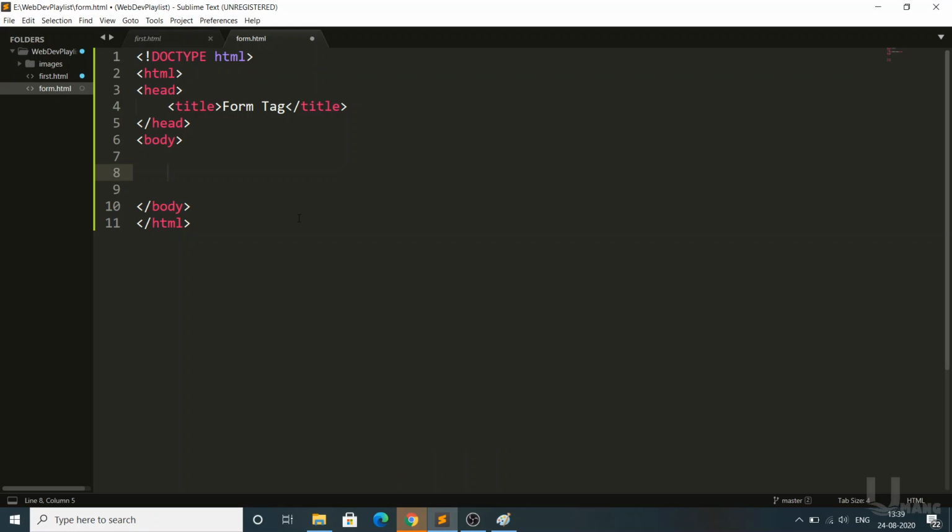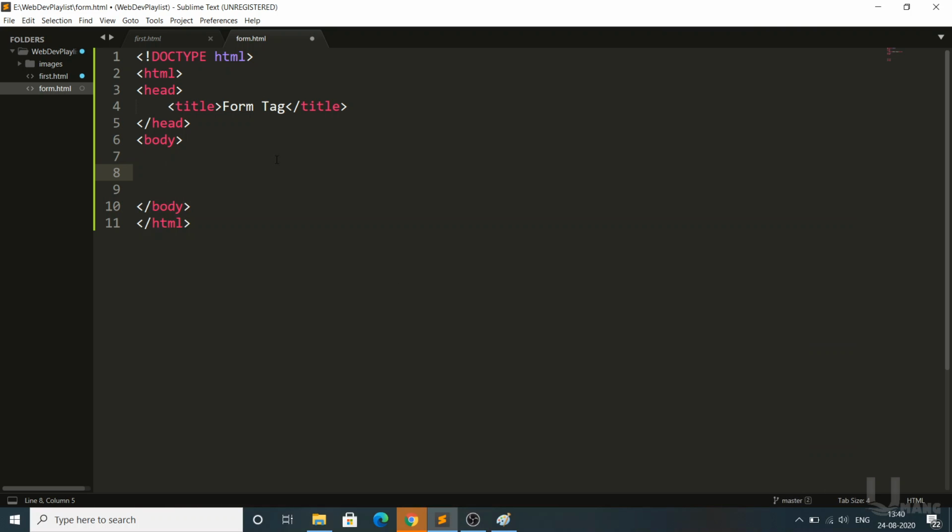But with the form tag we will be interacting with the user. He can input some data to our website, we'll be processing some data and we'll be showing them some output. This is a complex task. I will be showing how to process the form later. But now, in basic HTML, I will be showing how to create a form and what the attributes are to create a form tag. Okay, now let's get started.